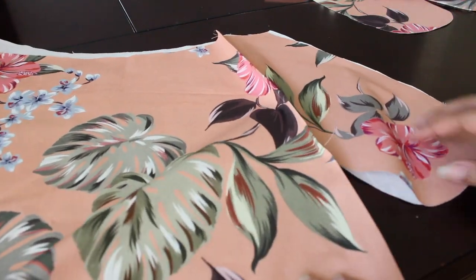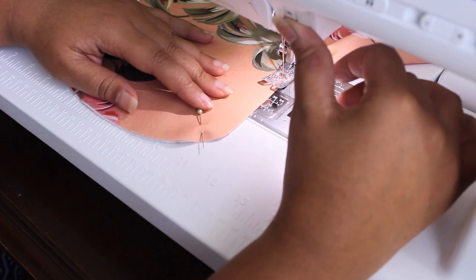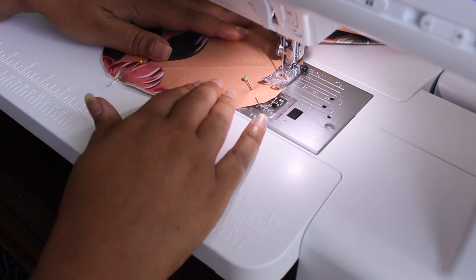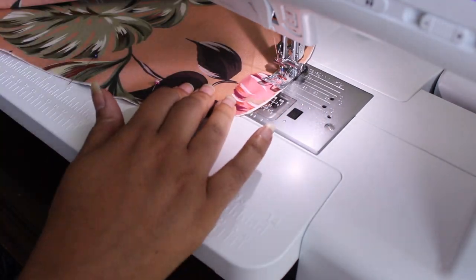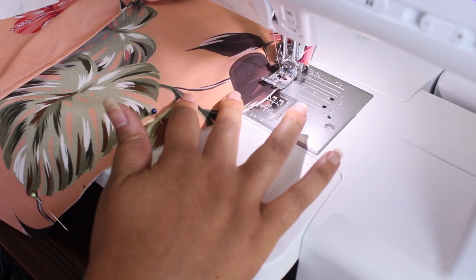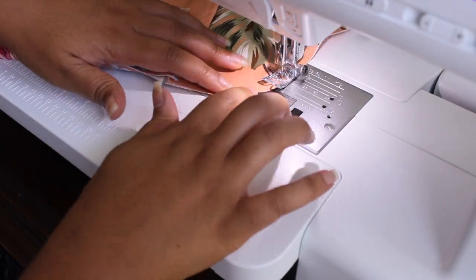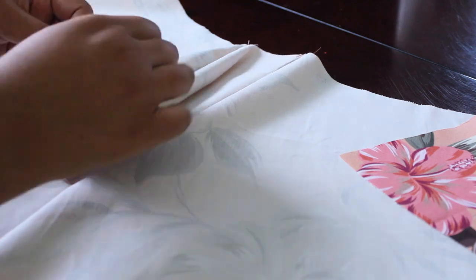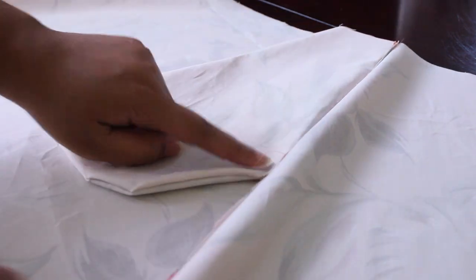So now I'm gonna do a French seam for these pockets. We're gonna sew it around with wrong sides together. And then we're gonna flip it back inside and sew around the pocket again. That will give it the French seam in the pocket so it's finished on the inside and out. And I'm just gonna leave the top piece free because that's gonna be closed up within the waist seam.